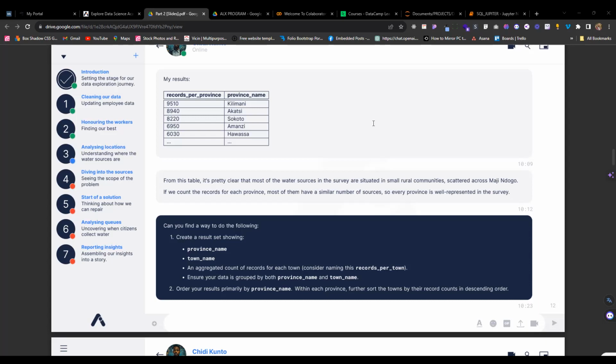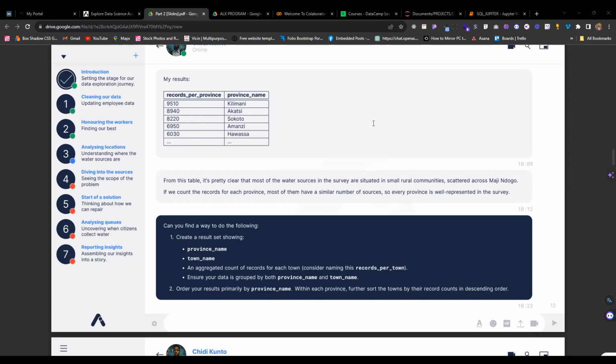So I think this is a clearer fact that we are actually in line with what we've been saying from the top. So now they want us to create a table that will include province name, town name, and then we'll create an aggregate using that as our count. Then we should call it records per town. Then we should ensure that we are grouping by both province name and then town name.